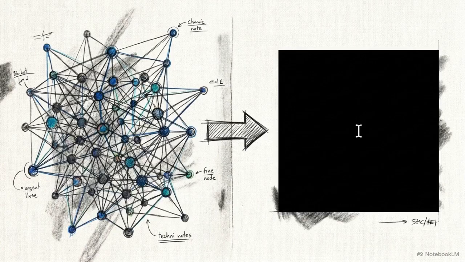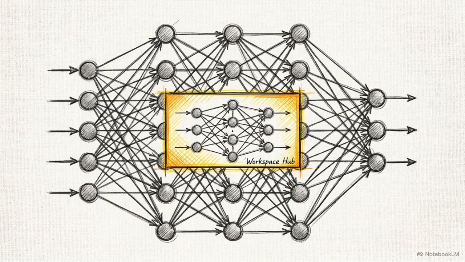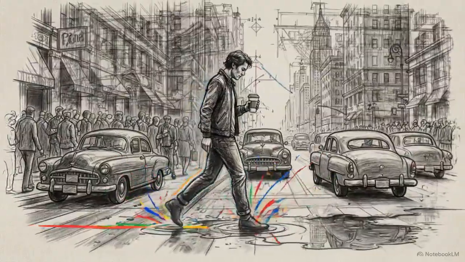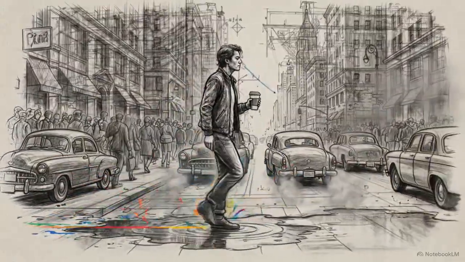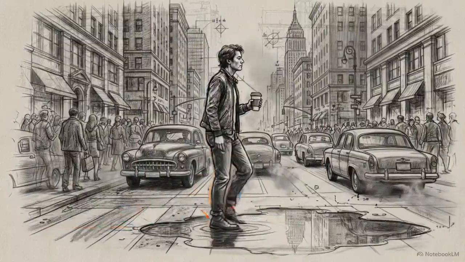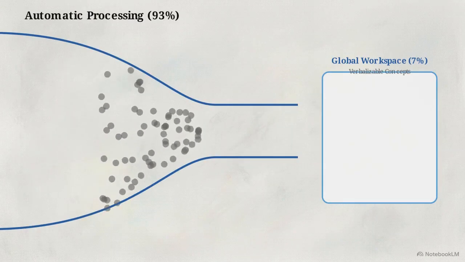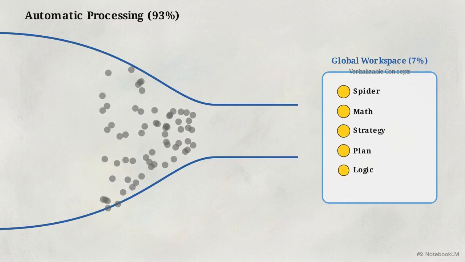This intervention demonstrates that we can causally redirect the latent logic of an AI before it ever commits a word to the screen. In cognitive science, this ability to hold and manipulate specific concepts is known as access consciousness, or the global workspace. While the brain performs a massive amount of automatic processing, like parsing light or balancing our weight, only a small fraction of that data is consciously accessible to us for reasoning and speech. The fact that we can isolate and edit these unspoken concepts suggests that large language models have developed a functional bottleneck that mirrors this human cognitive structure.